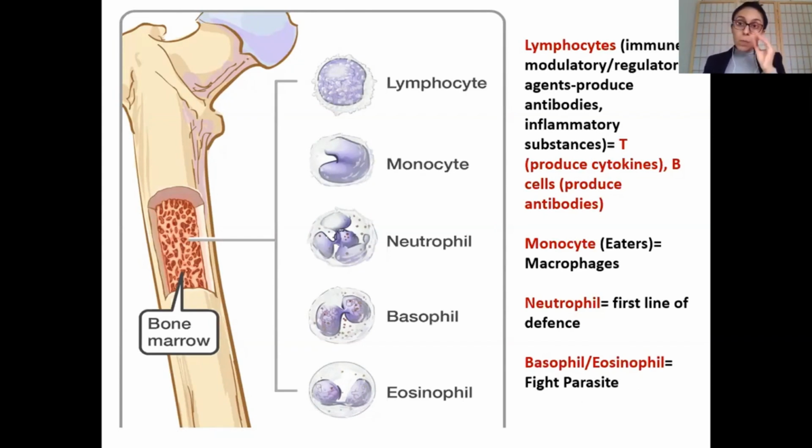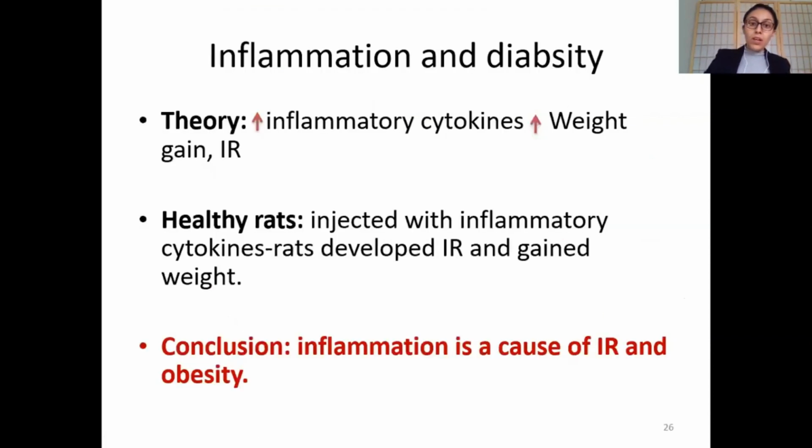The key ones which are most important for your unit on nutrition and disease are your lymphocytes and your monocytes. These are the two main important things in the context of nutrition and disease. All right, moving forward. The biggest theory here is that when you have a high inflammation rate in the body, so you have high inflammatory agents in the body, this results in high insulin resistance, and insulin resistance can cause obesity. How it does all that is what we are going to be studying.